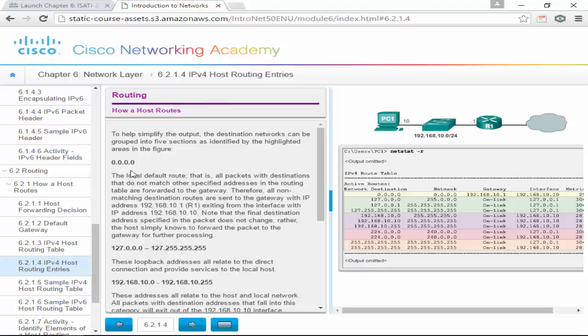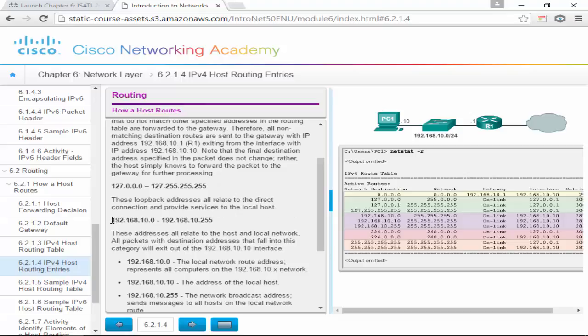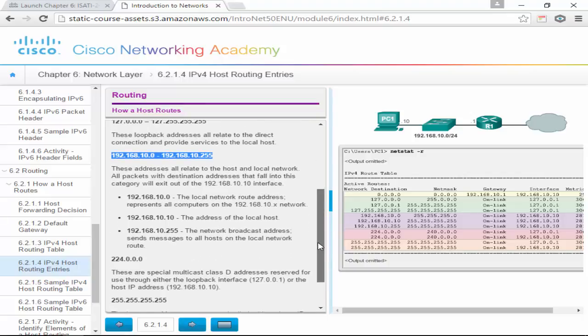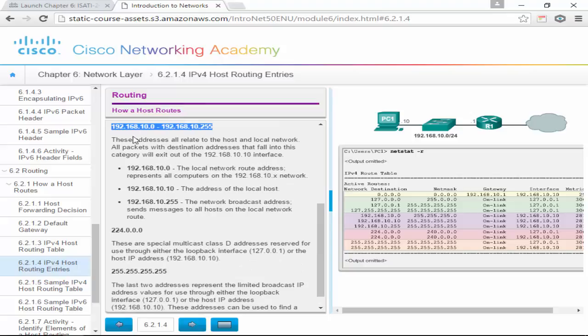so this is just talking about the routing table, and basically it's saying this 0.0.0.0 is our default route, which means it's going to be sending it to our default gateway. And so it says if it's not matching anything else, send it to this 0.0.0.0 route. This 127 that we're seeing, we know that already as our loopback, testing our IP stack. Then this 192.168, if that was our network, this would be our local network, saying, hey, we can ping any host from 10.0 to 10.255.